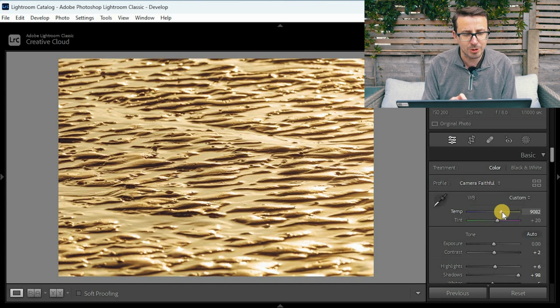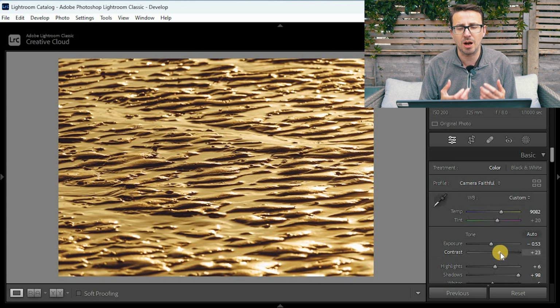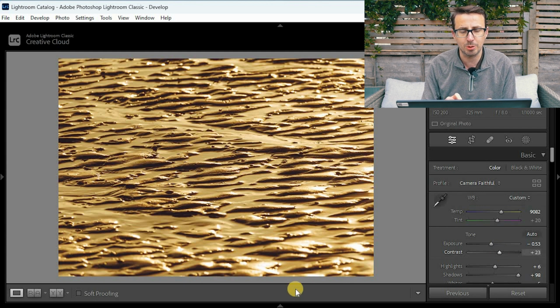I do want to adjust both the exposure, darken the image a little bit, and the contrast, as you really want to highlight these pools of light that I've already mentioned. Like I say about any edit, too much change and the shot becomes a bit fake unless you're going for a painterly look. Even then, you've got to be cautious. Too little and it looks an unfinished edit. So it's all about finding the right amount of balance when working in Lightroom.